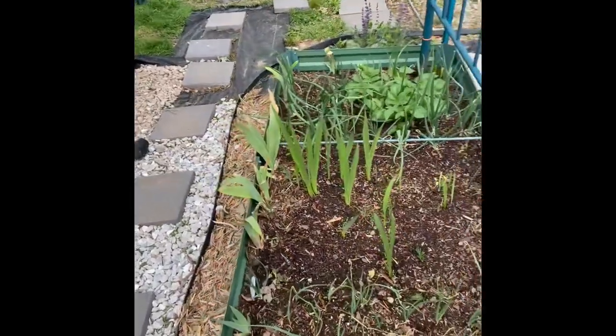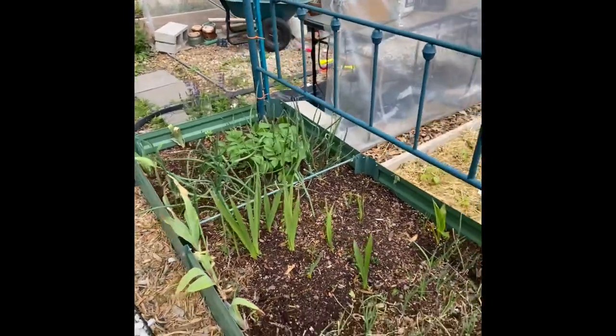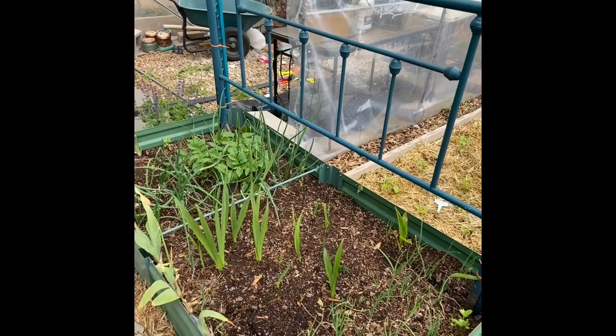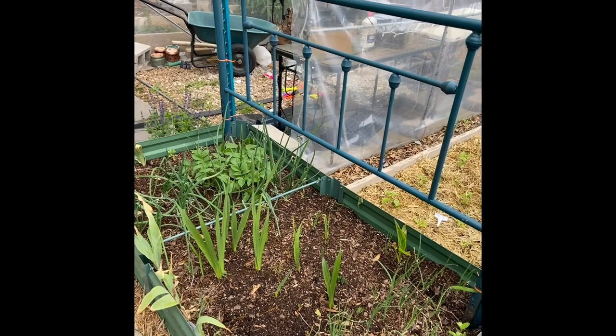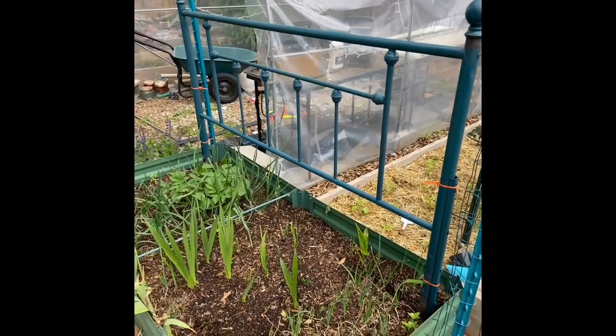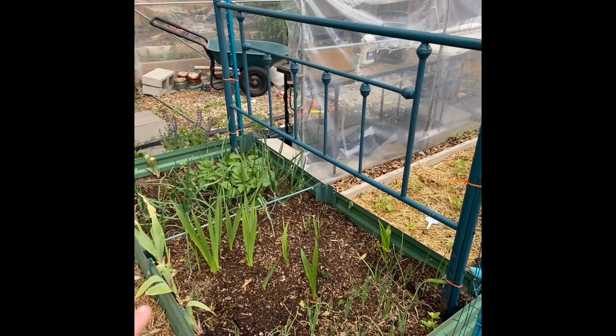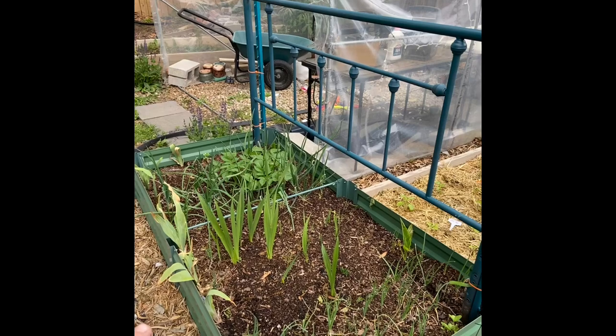And this is my hodgepodge bed. I feel so bad for this bed. The goal this year was onions, and some flowers. Well, I planted gladiolas here last year after I pulled the potatoes out, and I didn't get all the bulbs out, clearly.